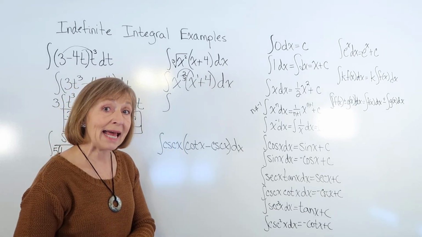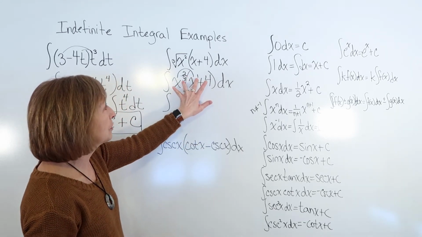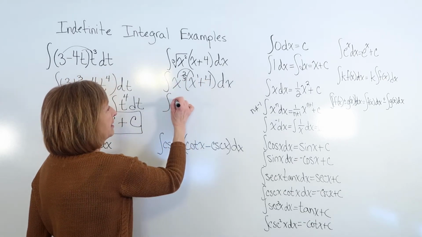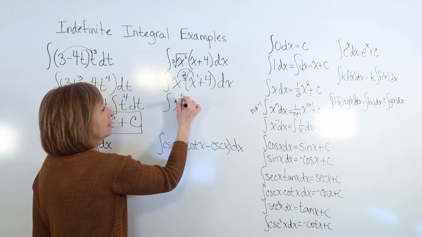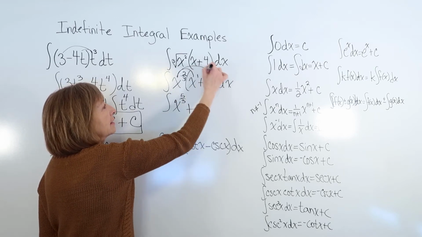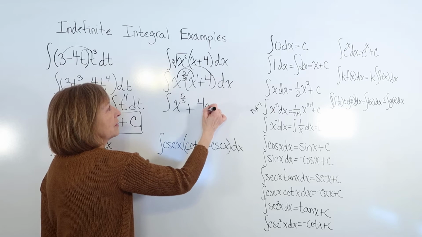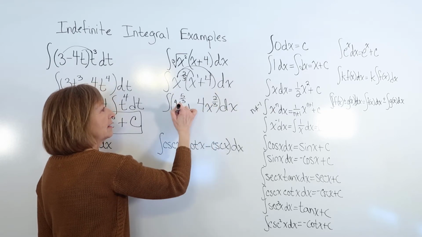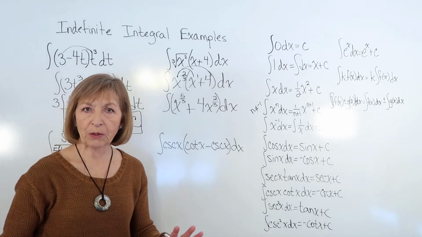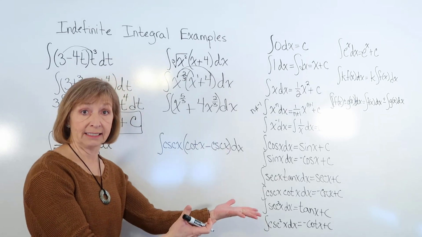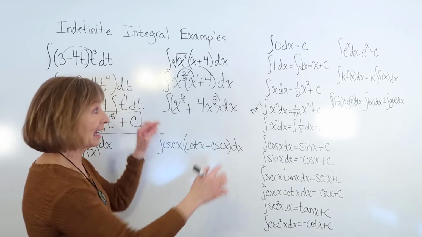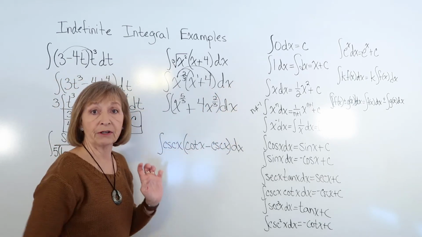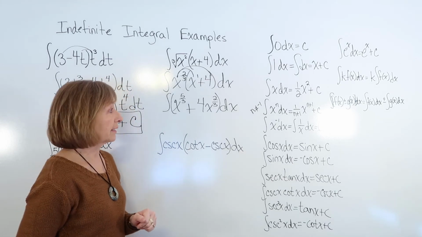You keep the base x and you add 2/3 plus 1. Well, 2/3 plus 1 is 5/3. So this is x to the 5/3, and then plus 4x to the 2/3, and dx. So again, I just rewrote the integrand to get ready to integrate. I haven't integrated yet, so that's why I still have to bring down the integral and the dx telling us what variable we're differentiating with respect to.